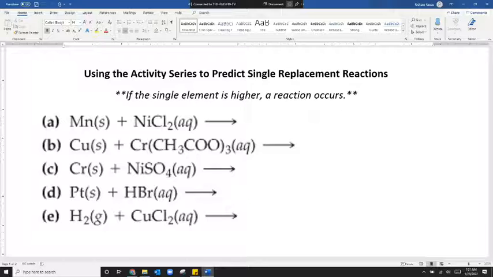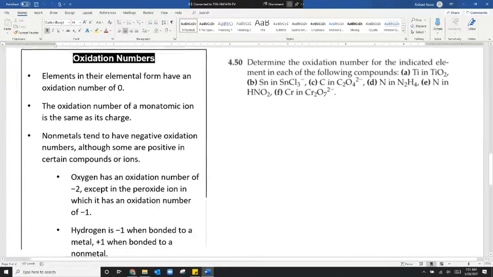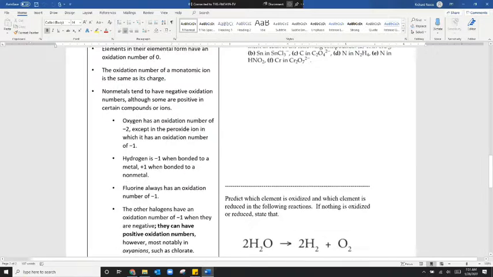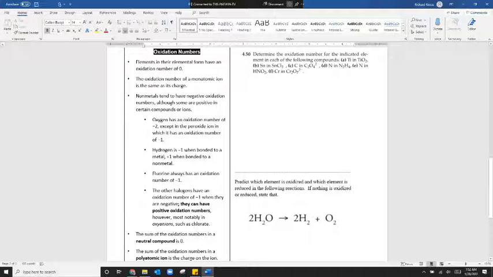Let me scroll down on this. We're going to look at the left side here. And then we're going to practice it in number 50 together. After we practice it together, there's a quiz where you'll be able to try. You can do the quizzes as many times as you want. It's the online quizzes thing, where it's going to be questions like number 50, and I'm going to ask you to find the oxidation number of all these elements and compounds. So you'll get practice with that.